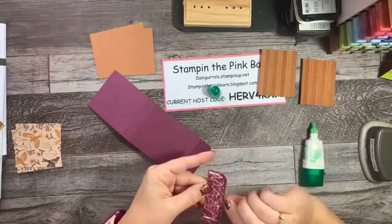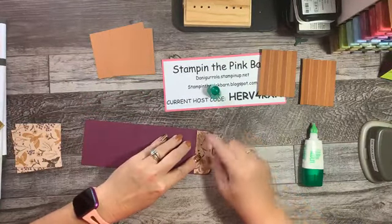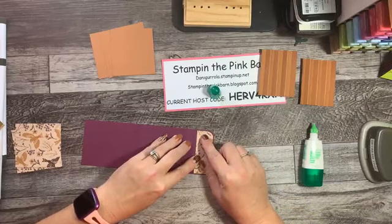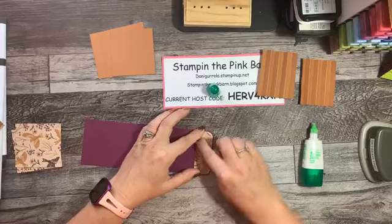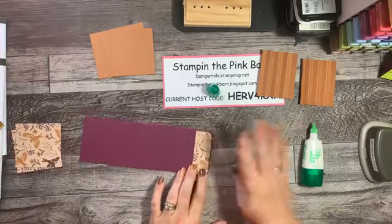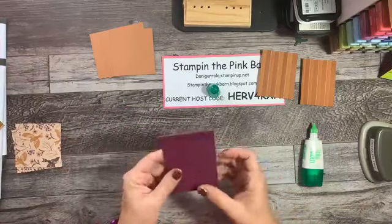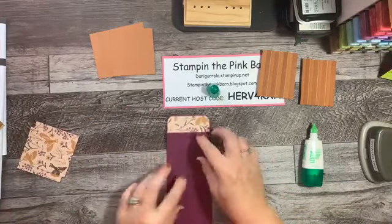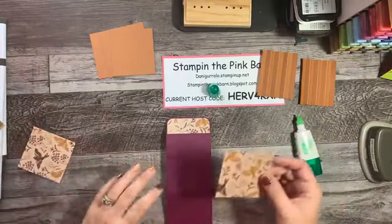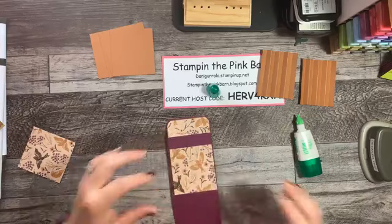I just opened this glue, so I have to remember that I don't have to apply very much pressure. The one I just threw away was pretty empty, so I had to keep tapping it to get all the little bits of glue, because it's just how I am. I always have to make sure I use all the glue out of my container here.